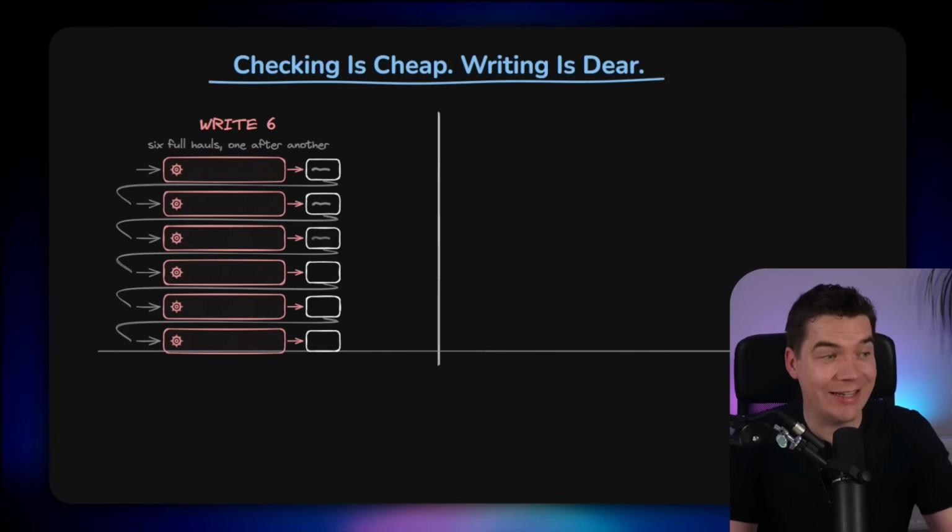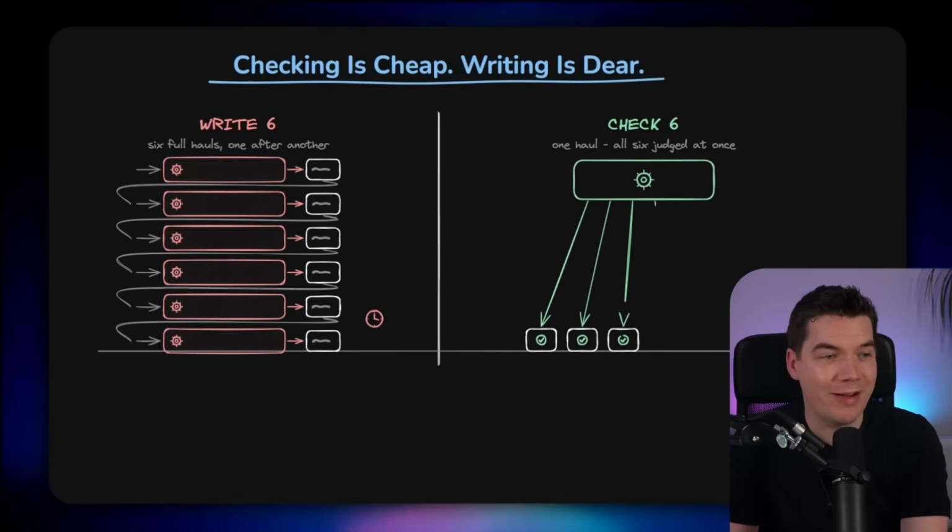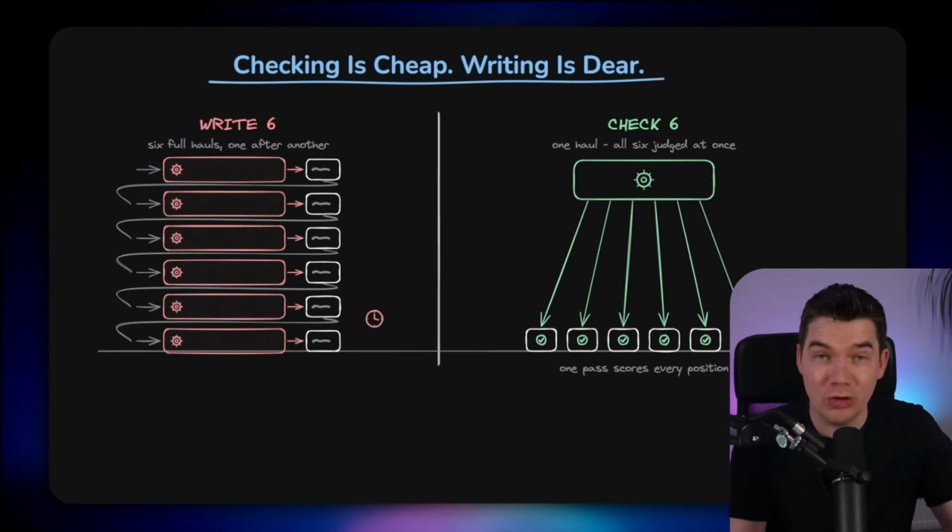So if you're writing a sentence, for every single token, it requires individual hauls through the processor. Whereas if you're reading or checking, you're doing it all in a single go. You can think of this as writing an essay versus marking someone else's essay. If you're writing the essay, it could take an entire evening, whereas if you're reading someone else's, it takes a much shorter time.